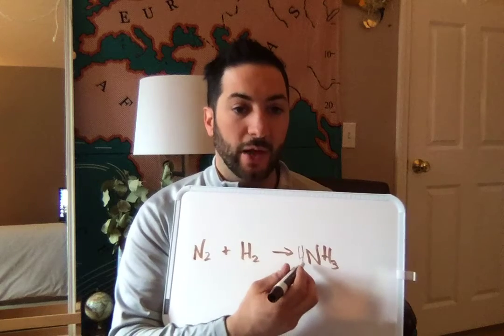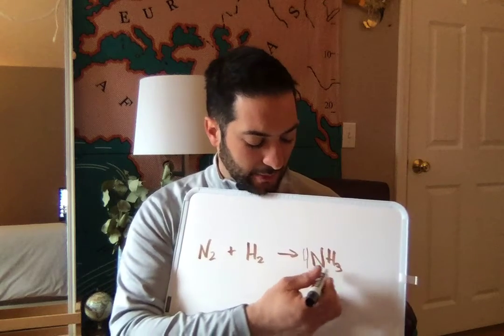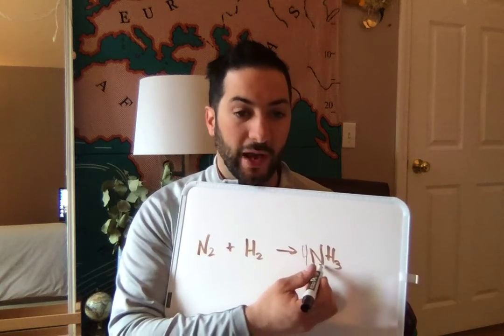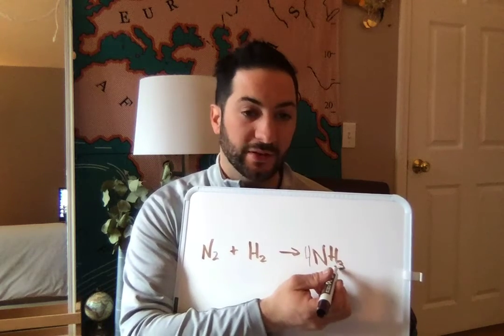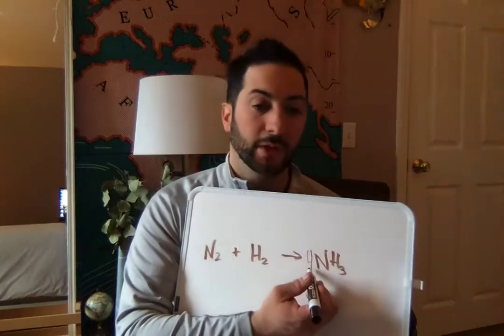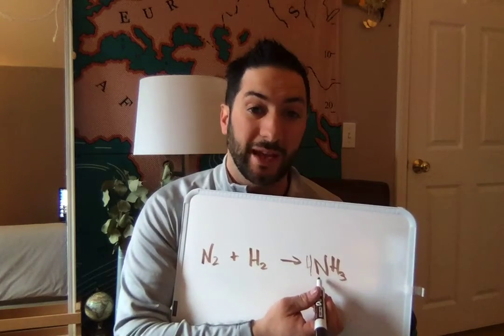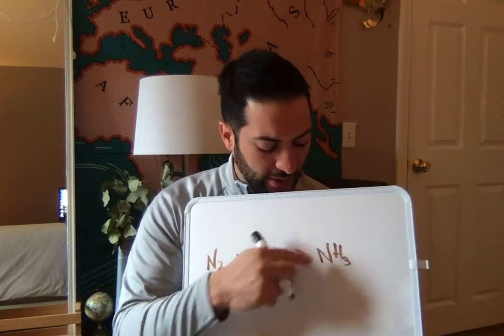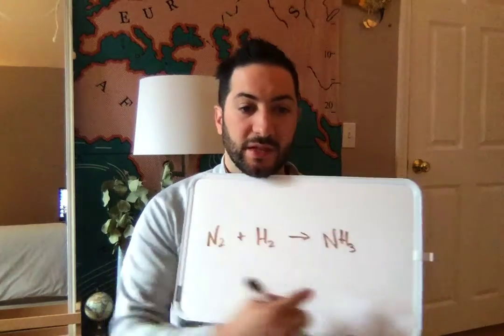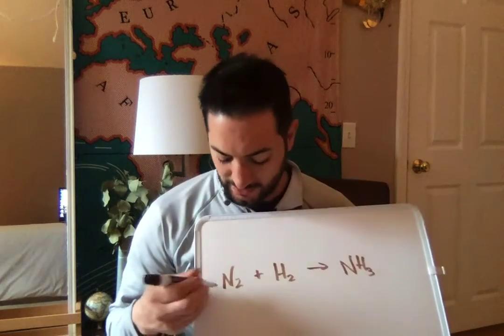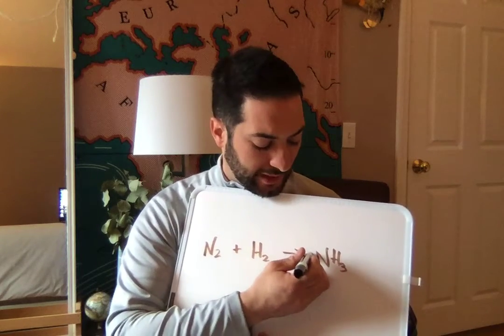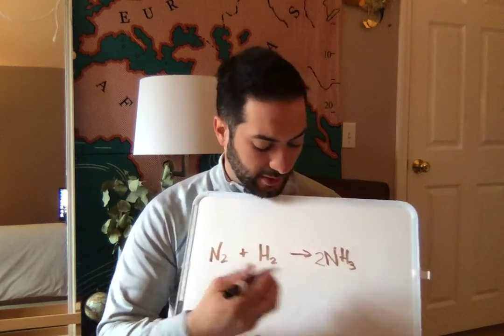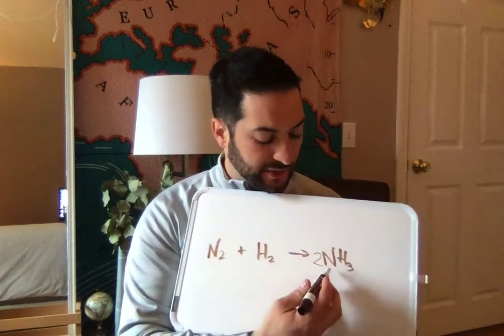So that means now what I would do is I multiply this number by whatever I have here. So now I have 4 N's, and this is H3, so I have 3 H's right here multiplied by 4. That means I have a total of 12 H's, right? But what I want to do is make sure the total number on this side matches the total number on this side. So I have 2 N's right here. I only have 1 N. So what if I go like this? Now I have 2 N's here and 2 N's there.